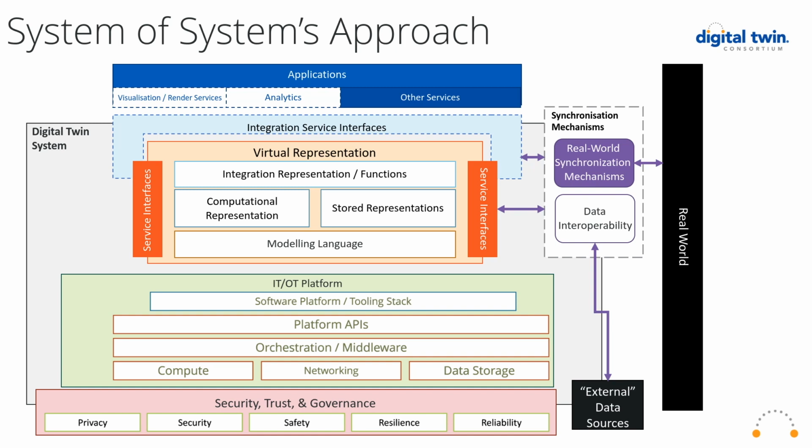As we think about digital twin systems, we come back to this diagram, and we can start to put a box around this and say, when we're thinking about any individual system, we need to think about all of these elements. That allows us to modularize, compartmentalize, and take a systems of systems approach. As we build digital twins of cars, for example, we can think about a digital twin of the engine, a digital twin of the transmission unit, and then a digital twin of the powertrain, including both of those elements. Then we'd go up to vehicle dynamics, and then up to full vehicle. So we could have multiple layers, depending on the complexity and the fidelity required.